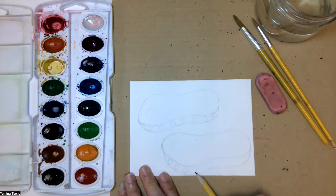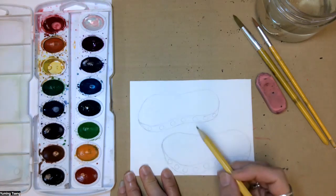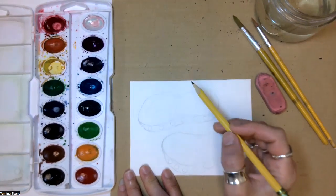Okay. Doing a lot of beads. And I'm going to show you how to make it three-dimensional too, okay? If you like to put the beads around the shoes, that would be awesome, okay? And you don't need to do it too big, okay? All right, next one, it's a little bit hard, okay?